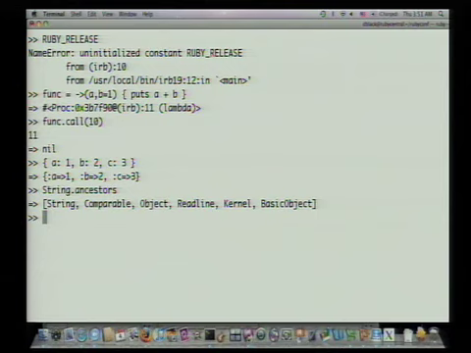BasicObject, have some of you used XML Builder? Yes, no, yes, some of you have. Okay, XML Builder is the XML templating library by Jim Weirich. And the way it works, and you'll see why this is relevant, is that if you have an XML writer object and you say x.person and a block, it creates an XML tag person. So any method you call becomes an XML tag. So it maps the XML you want onto a nested series of method calls with blocks.